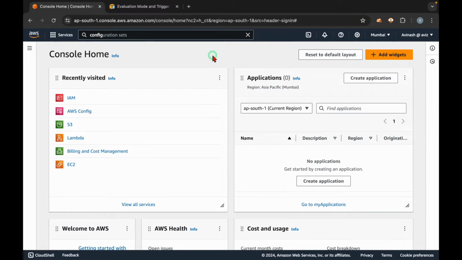I have some compliance standards: no S3 bucket should be made public, and for data backup purposes, no S3 bucket should be created without versioning.